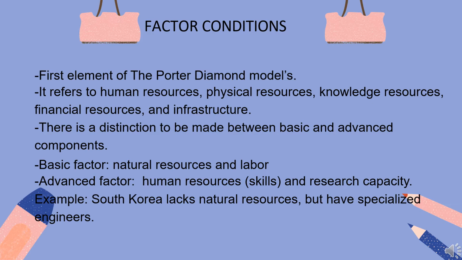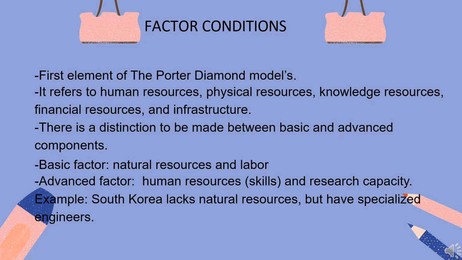These factor conditions refer to different types of resources that may or may not be present in the home country. They also refer to human resources, physical resources, knowledge resources, capital resources, and infrastructure. One can make the distinction between basic and advanced factors. What are basic and advanced factors?